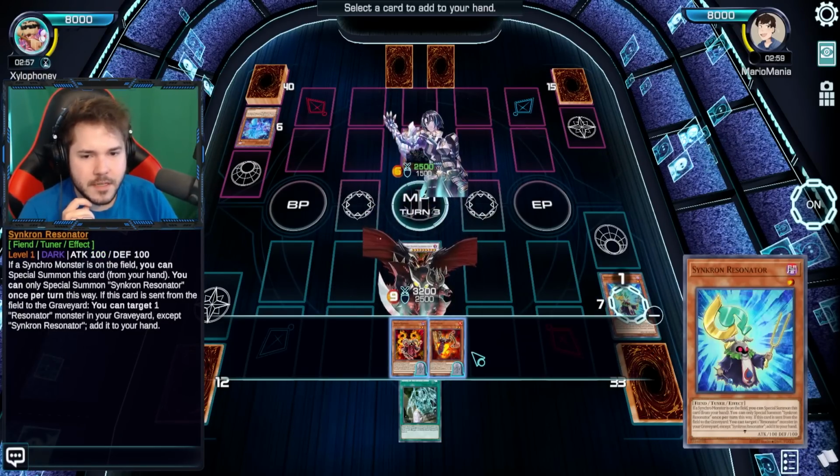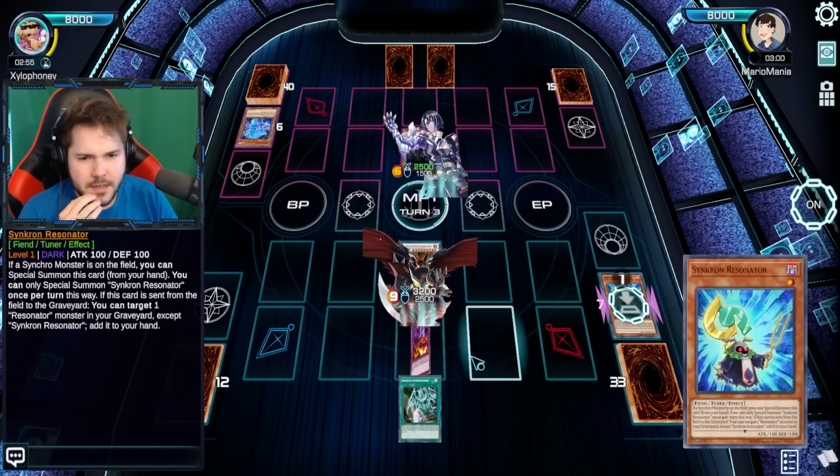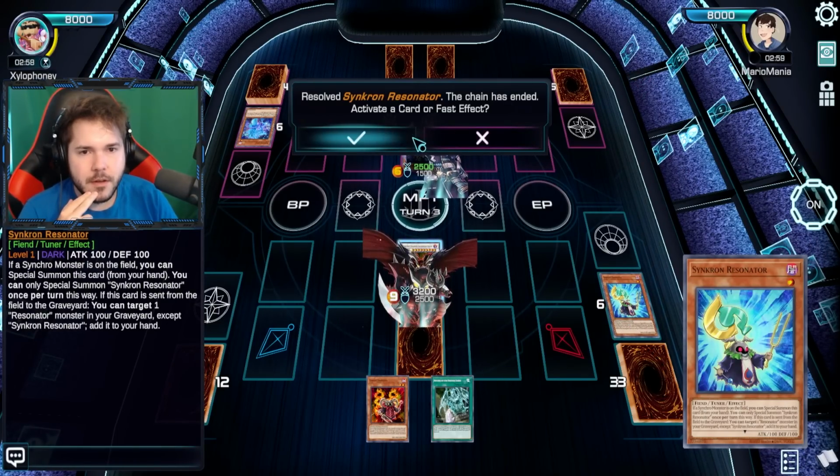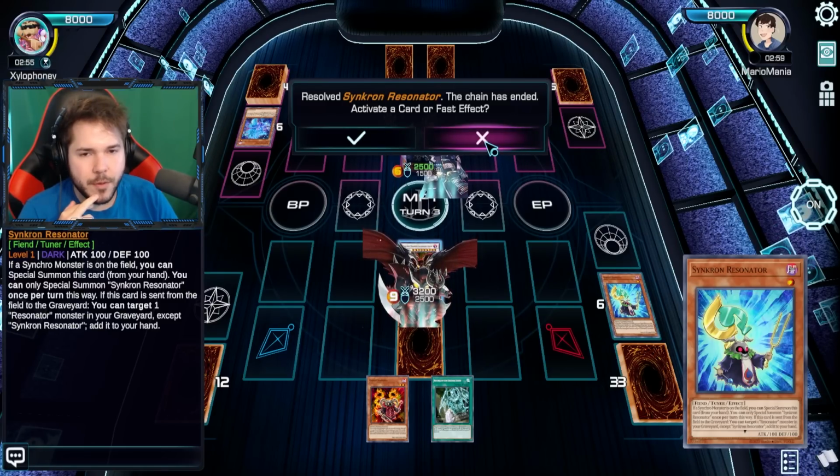Pull it out there. This, I believe, gets to add something back to hand. Did we normal summon this turn? We're about to find out. Oh yeah, the original Red Resonator. So that's cool. That'll open up some plays for later.